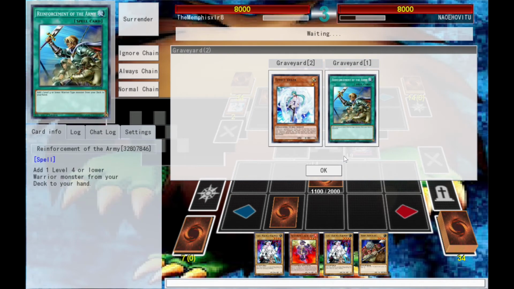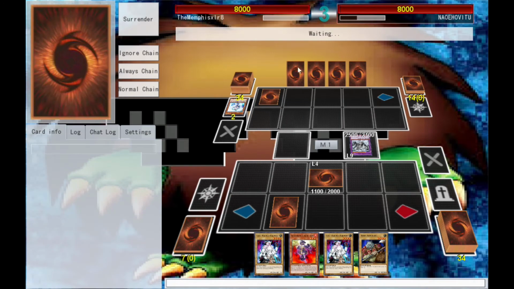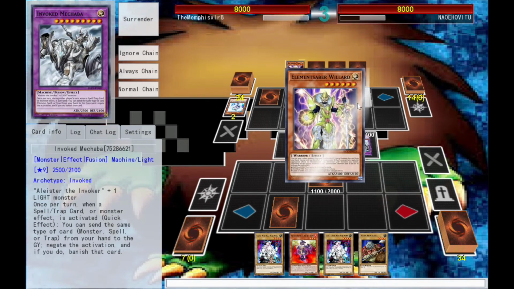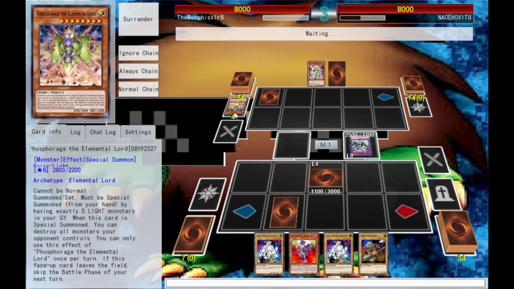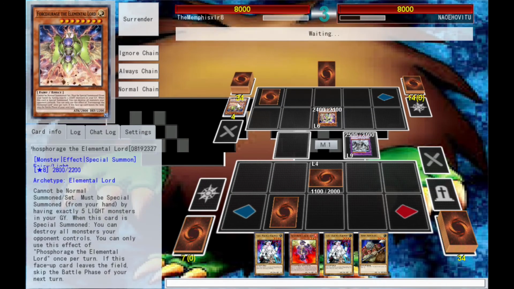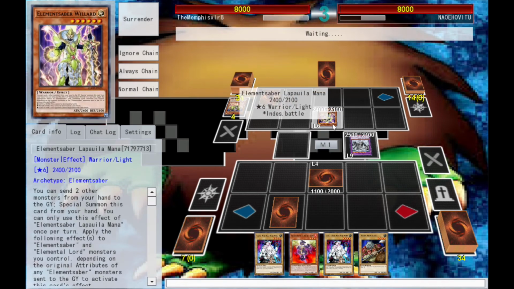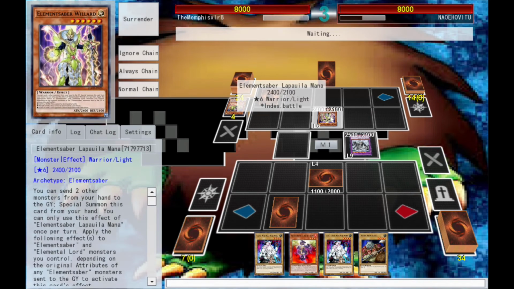Yes, it is a good combo, the Elemental Sabers with the Invoked, because I can't change their attributes. I made a deck of them forever ago, but I don't know, maybe it was a bad day or something. It didn't turn out as well as I'd hoped, but it's certainly a sound concept. Did I run Aleister in that deck, though? I'm pretty sure I did. Maybe. I mean, I know I ran the light dude and the dark one. I ran a bunch of Elemental Lords, and Invoked.